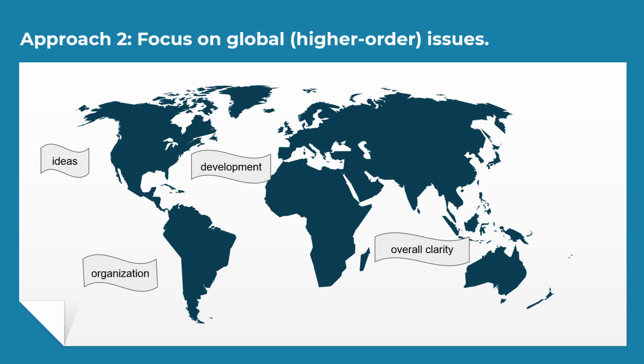It's important to establish a hierarchy of concerns, descending from higher order issues such as ideas, organization, development, and overall clarity, to lower order issues such as sentence structure, style, mechanics, spelling, and so forth. If a draft still needs revision to become reasonably successful at the higher levels, it's a good idea to refrain from mentioning the lower order concerns at this stage. Otherwise, many students choose to fix these easier things and ignore larger problems such as topic sentences, transitions, or organization.